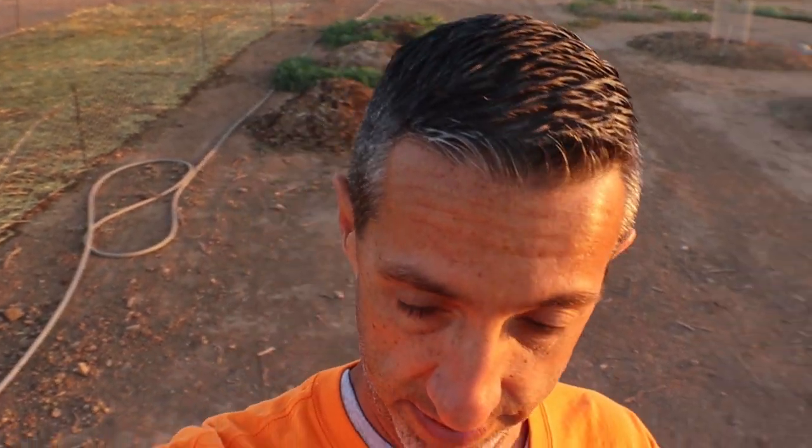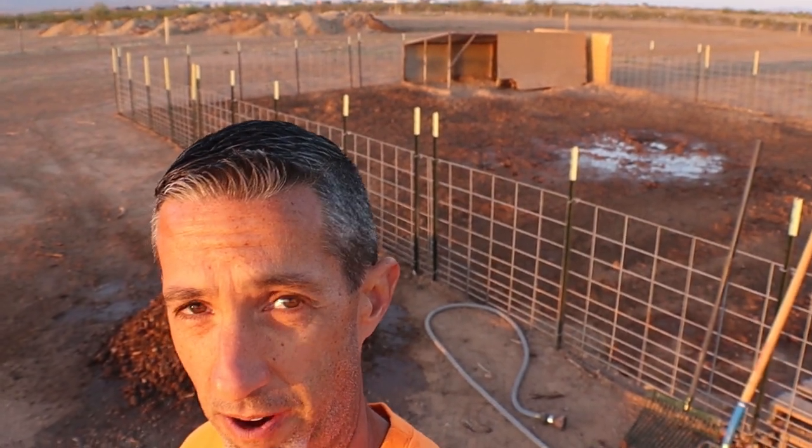So just got done with some of the pig chores, kind of swing around this way. There you go, see behind me there. We are starting to create a wallow for these guys during the day. We're up into the 90s, so it's very warm for these guys. You can see they were out this morning with me, up first thing in the morning. Their ideal temps are 55 to about 70 to 80 degrees, and it's definitely a little bit warm, so they like that water right in the middle. They play around in the water. It's kind of cool to see, and they were kind of playful this morning, but they're all back after having breakfast and taking a little bit of a nap.